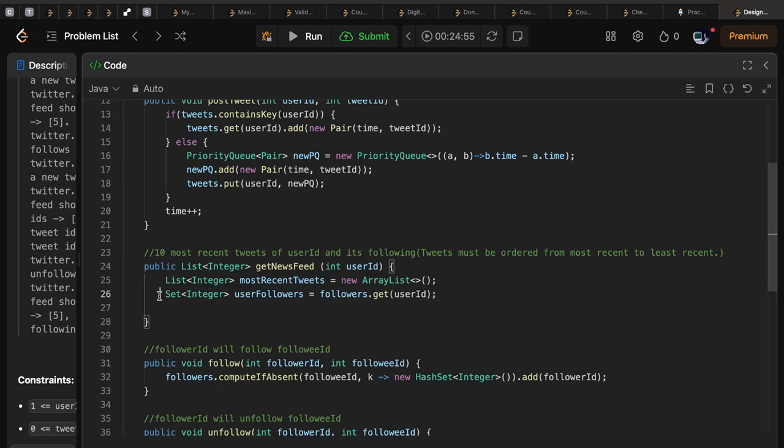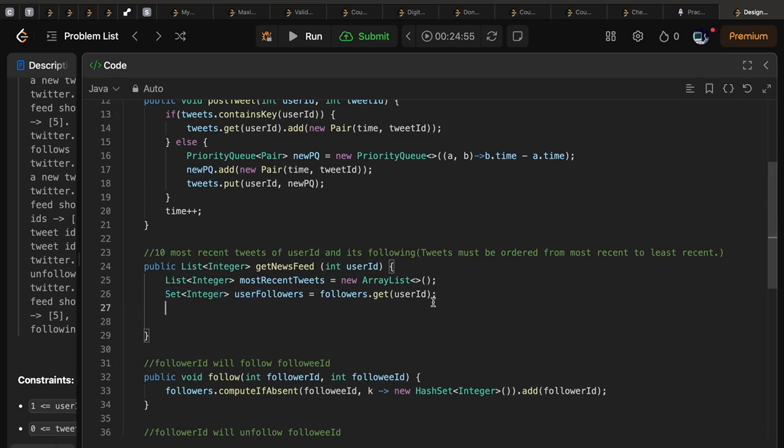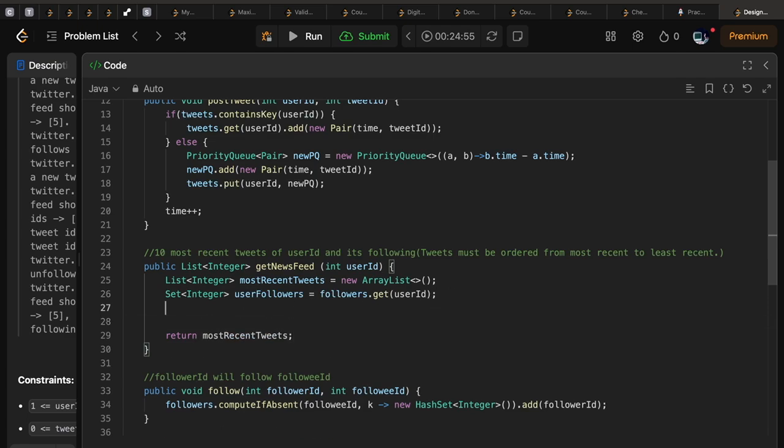So now this will store the followers of this user. So now we have the user itself and its followers. At the end we will be returning mostRecentTweets. So now we have this user's followers in userFollowers.